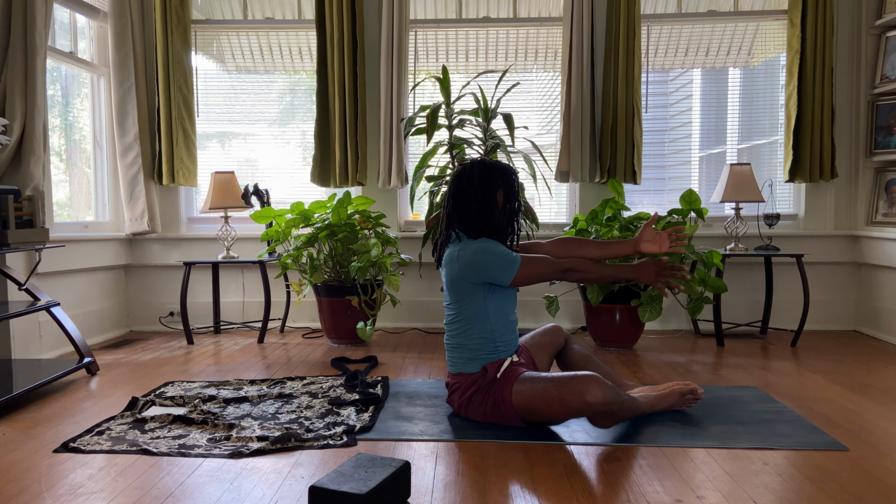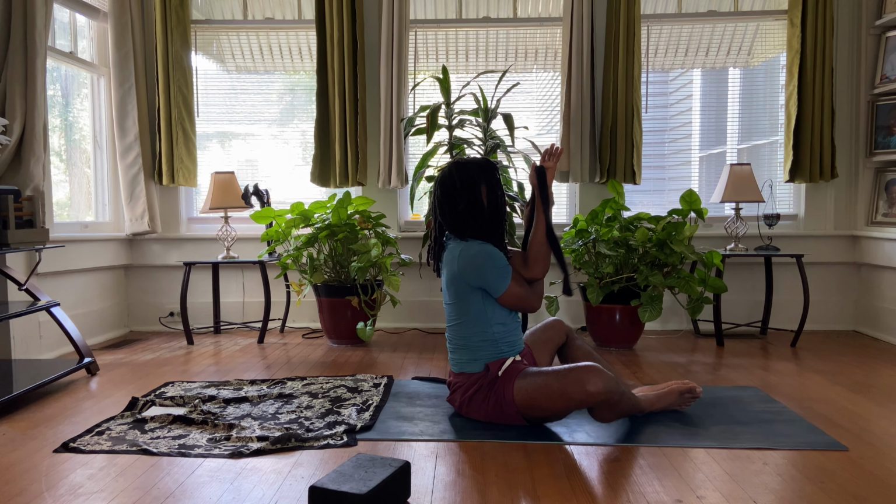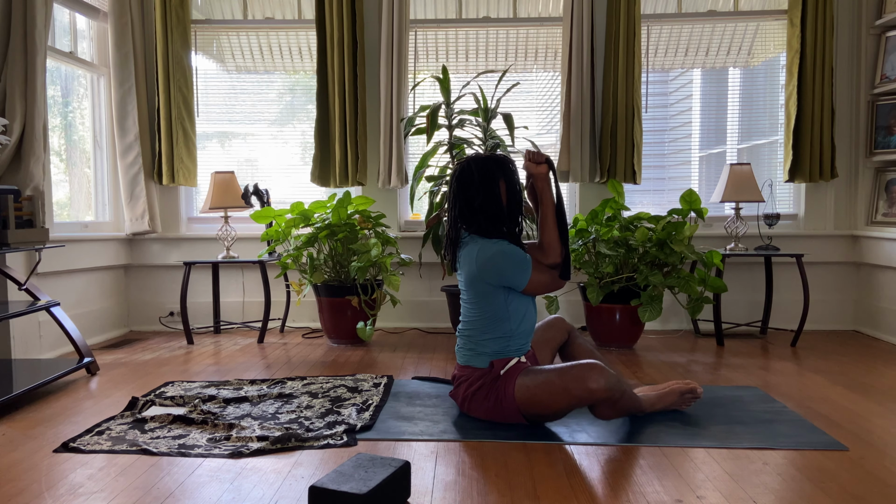One elbow on top of the other. Remember the place of the elbows here. Now, if it's hard for you to bring your arms into eagle arms, which is one elbow over the other, chest is slightly compressed, squeezing.